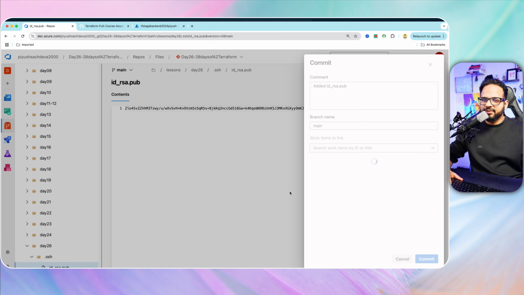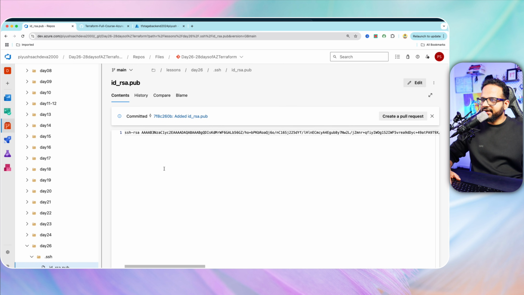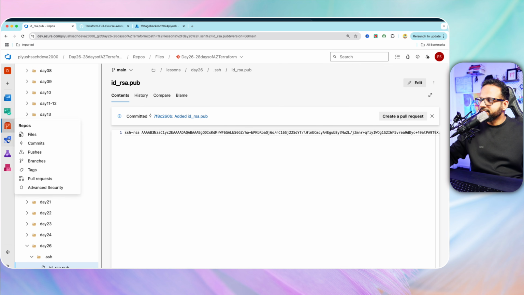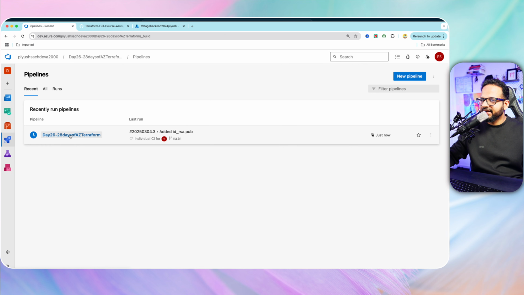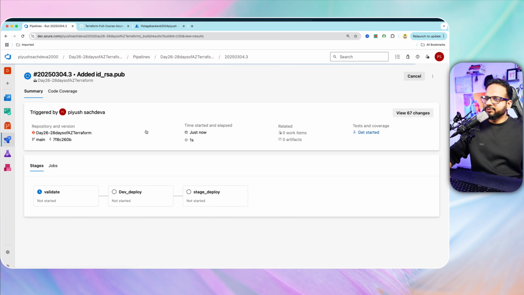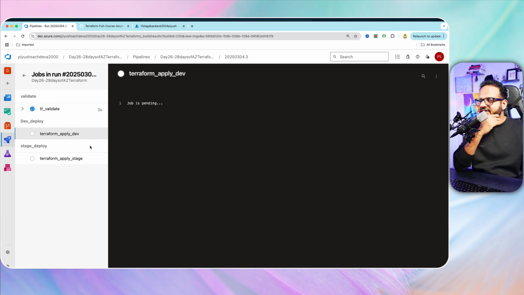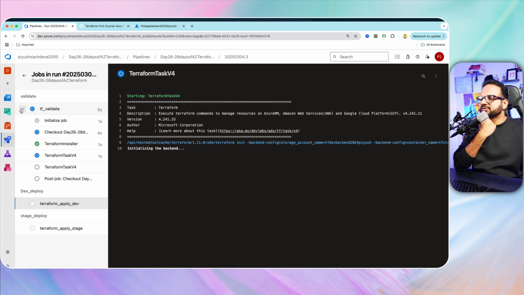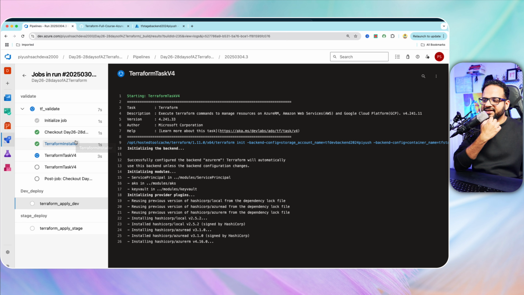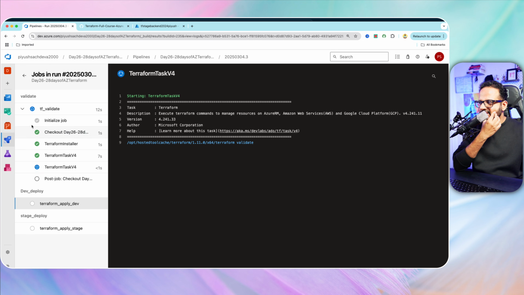Okay, so let's just commit the change, and now the changes have been committed inside lessons day 26 folder, so it should trigger the pipeline, and it did. So let's see it now. This is what I'm most interested in. So this validate stage can take around 16 seconds or so. So let's wait.